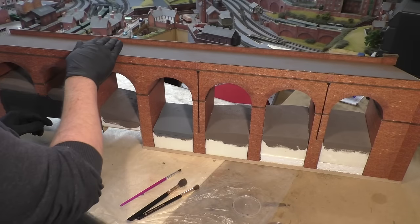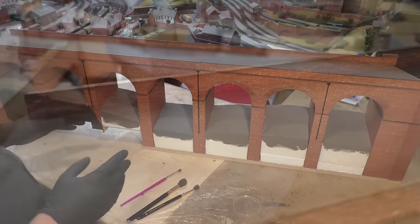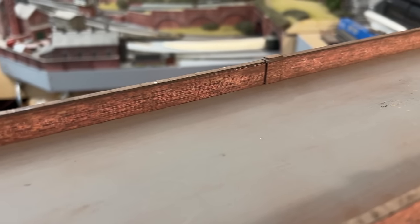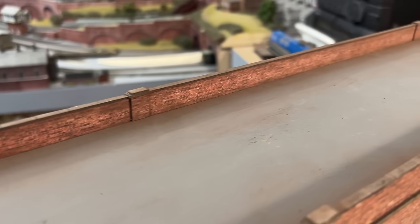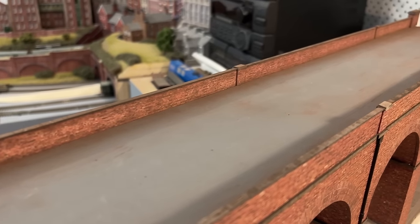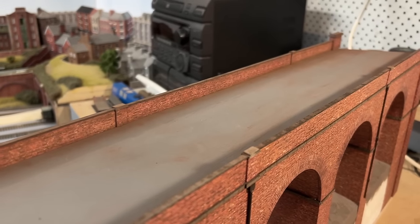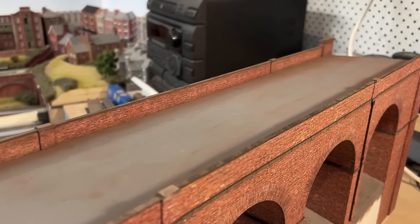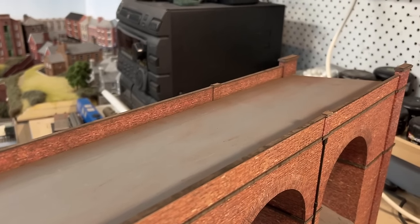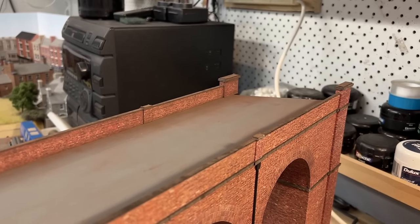Right, so I've now got all the inside of the parapet walls weathered up, and you can probably see it starting to make a difference already, and it gives the model, the viaduct, more of an organic feel. And the fact that it's analog, done by hand rather than using airbrushes, it's got a more natural feel, whereas airbrushing to me looks a little bit more like Photoshop modeling.